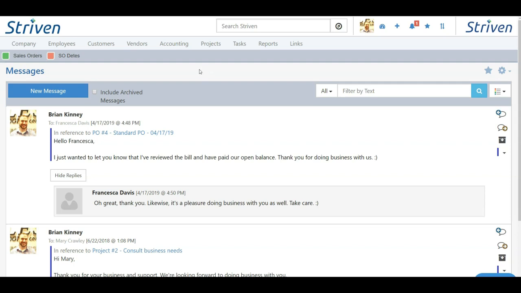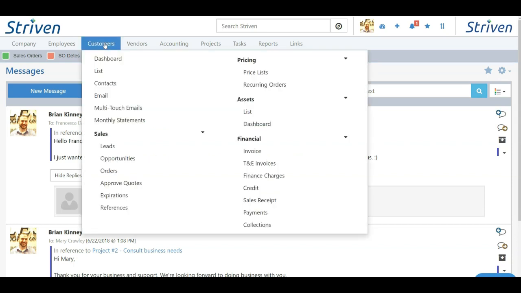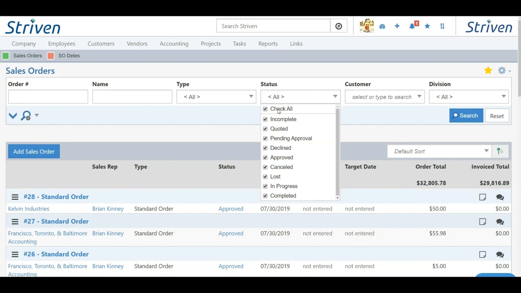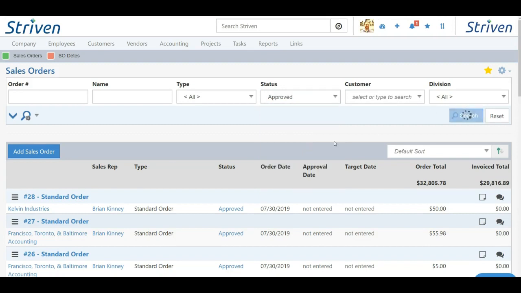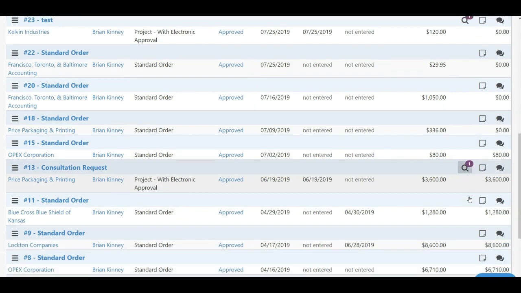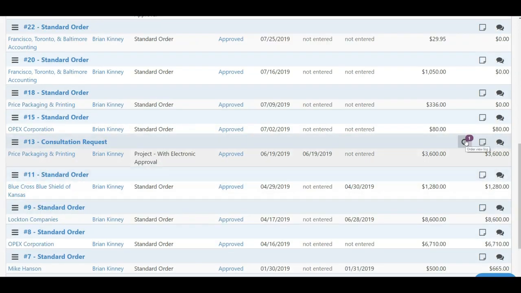That brings us to our next point of contract management, things that were approved by the customer. So if I go to my orders once again, I can then show only orders that were approved. And you'll see here, I have an order that has a magnifying glass with a number 1. This means that the order was viewed in the portal.